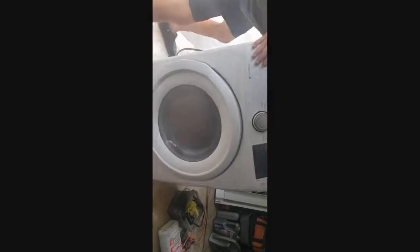So, other dryers, I'm sure, are similar to this. But this is a Samsung. Let me pop you out of here. This is a Samsung. You can see there. Front loader. But I'm sure other dryers are the same. So if you need to fix your dryer, everything runs, it's just on heat, no heat, that's how you can fix it. That's probably what the problem is, or one of those sensors. But as you've seen, that one burned out.